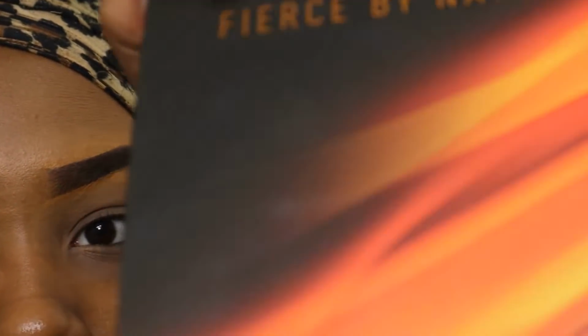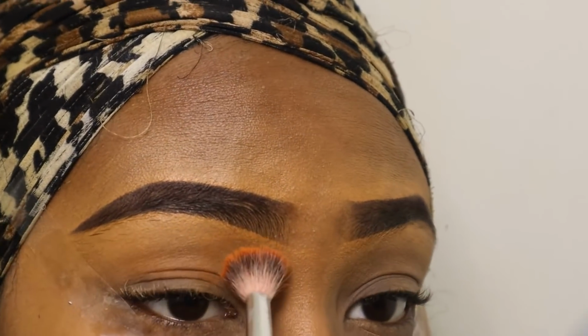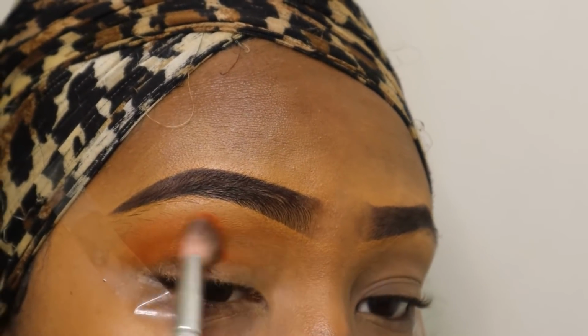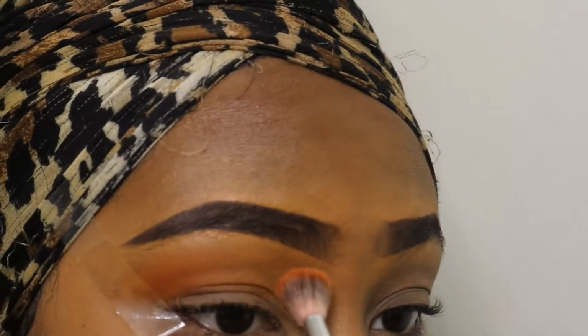In this video, I will be using the Morphe 3503 Fierce by Nature palette, and the first color that I'll be using is called Ferocious. And I'm going to be using a light fluffy eyeshadow brush to sweep that color across my eyelid as my transition shade. And I'm also going to be placing tape on the outer corners of my eyelids so that way all of my eyeshadow stays in place.